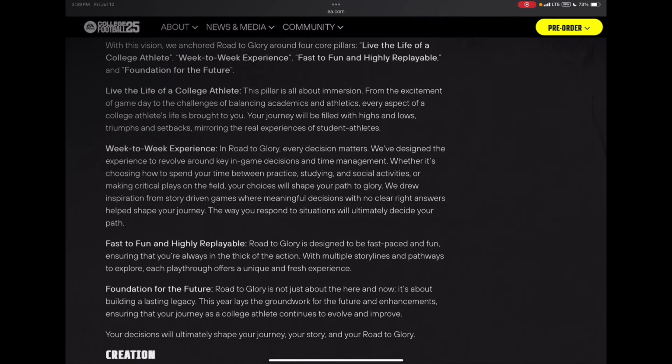Okay, so to live the life of a college athlete, this pillar is all about immersion, from the excitement of a game day to the challenges of balancing academics and athletics. Every aspect of the college athlete life is brought to you. Your journey will be filled with highs and lows, triumphs and setbacks, mirroring the real experiences of a student athlete. That's awesome. So if you can go to parties and stuff, that would be crazy. If you can go to parties and you could join sororities and fraternities and all that, that would be cool if it's actually in here. So we're gonna read more to see if it's actually in here.